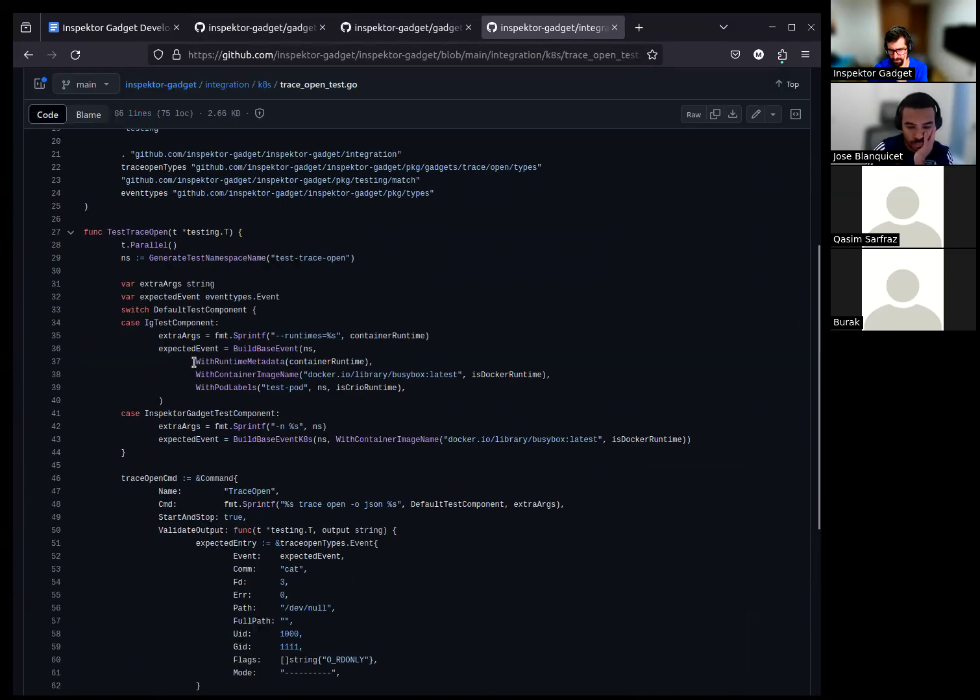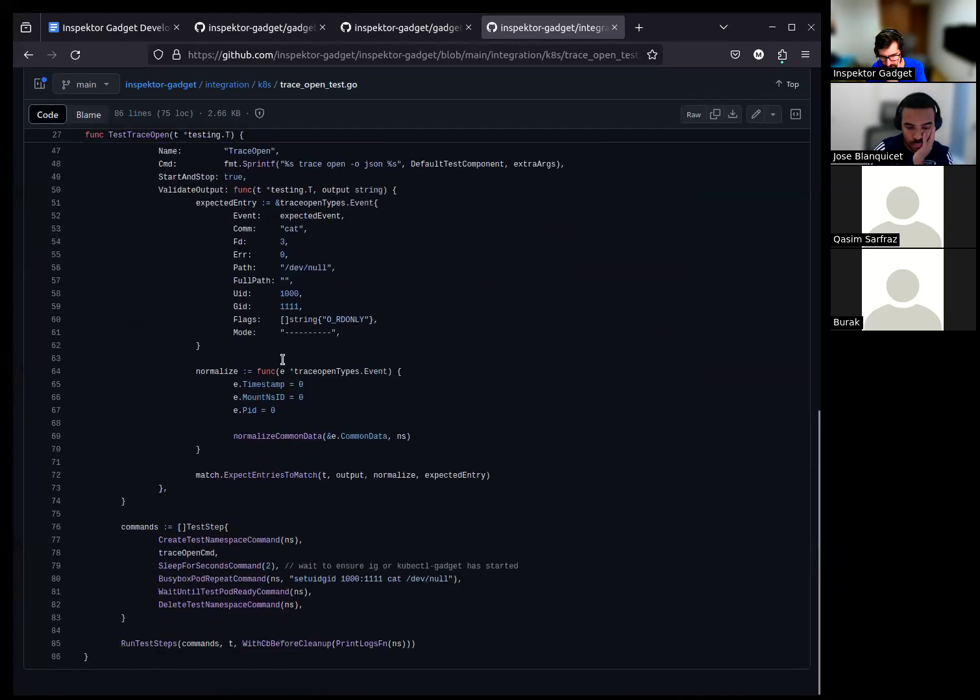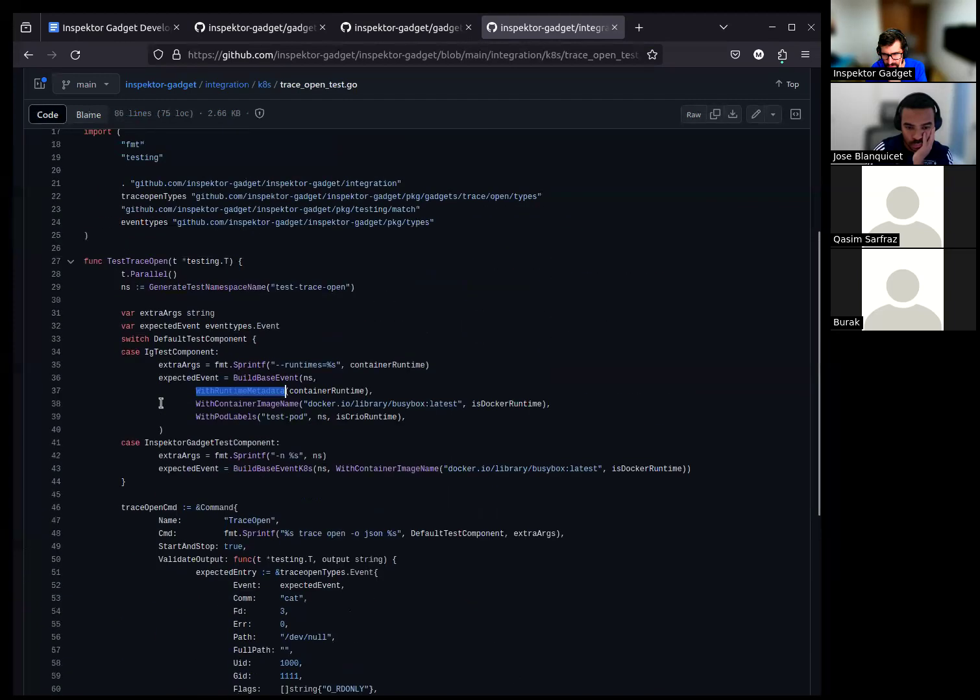Let me also try to look for the trace open one. Okay, so I think you are asking if we should have a general logic where you create the common part of the event. If you are running on local containers, then there is not going to be anything related to Kubernetes, so that part is not generated. And if you are running on Kubernetes, then the Kubernetes part should be generated.